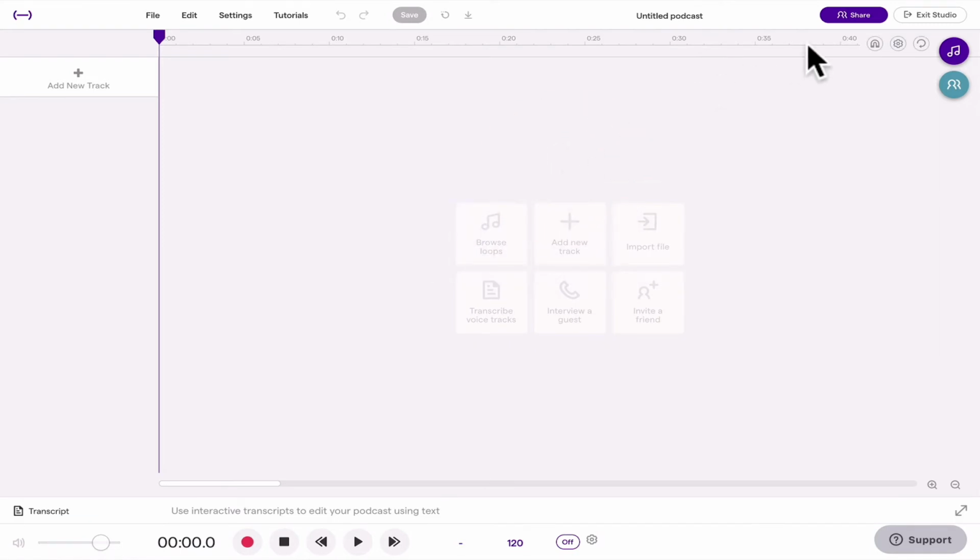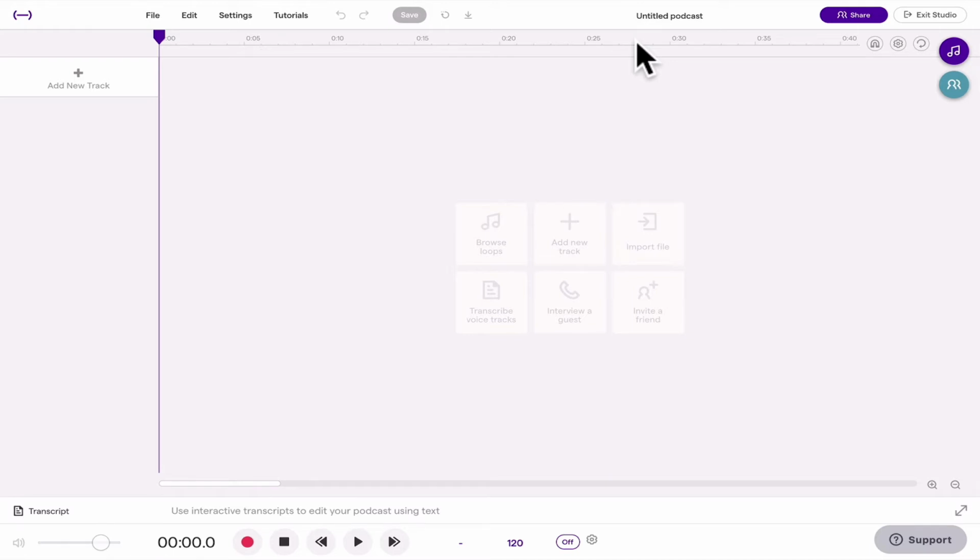And the only difference between these two templates is at the top. If I choose a podcast, you'll see that this timeline is in seconds and minutes, whereas if I chose music, it would be in musical beats and measure numbers. Then the other difference is my microphone by default with a podcast will have no effects on it. Those are the two main differences.